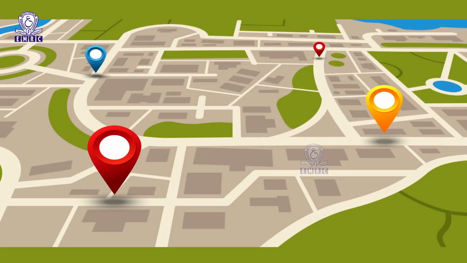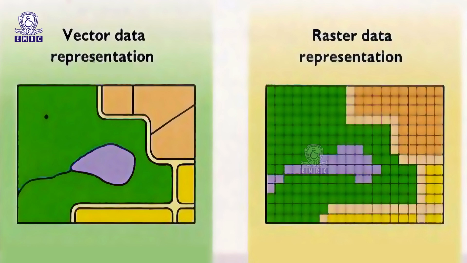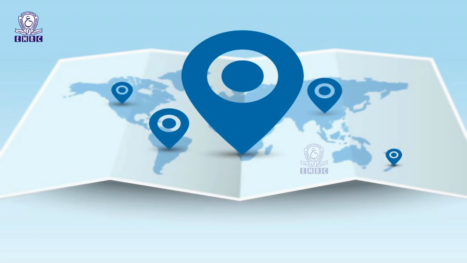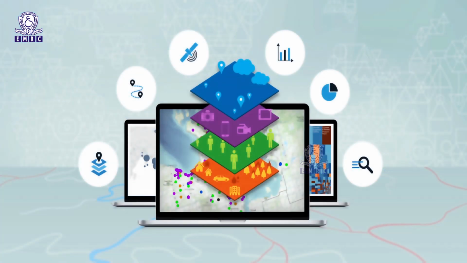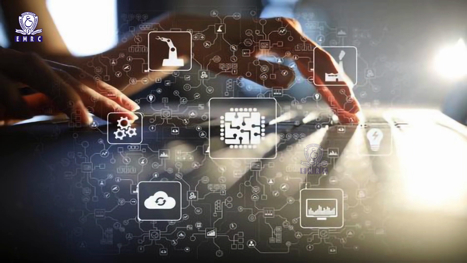As an example, elevation may be represented as a set of contour lines in a vector data set or as a set of elevations in a raster grid. The choice often depends on a number of factors, including the predominant type of data, whether it is discrete data or continuous data, the expected types of analysis, availability of storage, the main source of input data, and the expertise of the human operators.